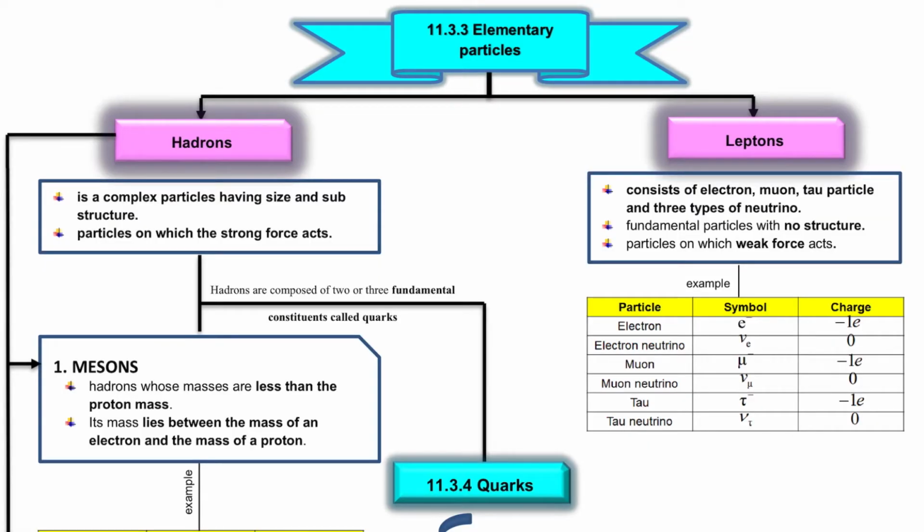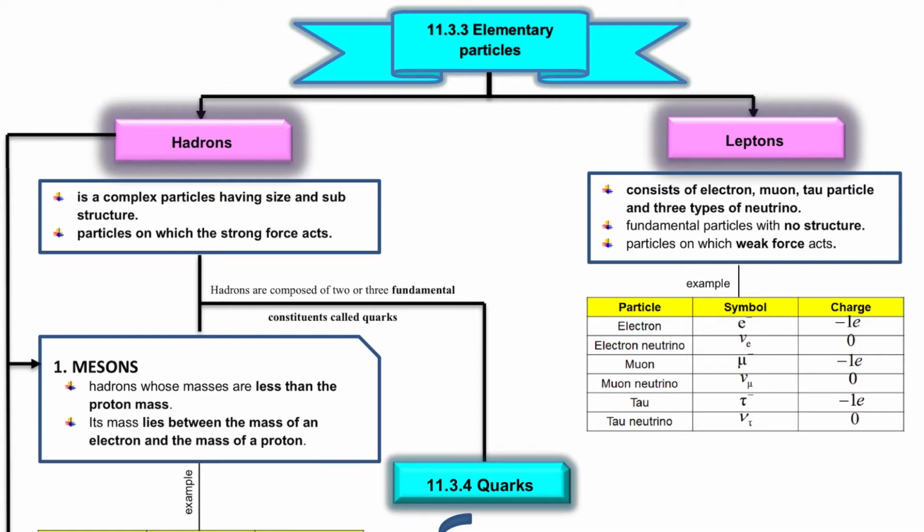One of the most significant developments in modern physics is the emergence of the standard model of fundamental interactions. This model states that the material world is made up of two categories of particles, which are quarks and leptons, together with their antiparticle counterparts. Elementary particles can be divided into two types, which are hadrons and leptons.